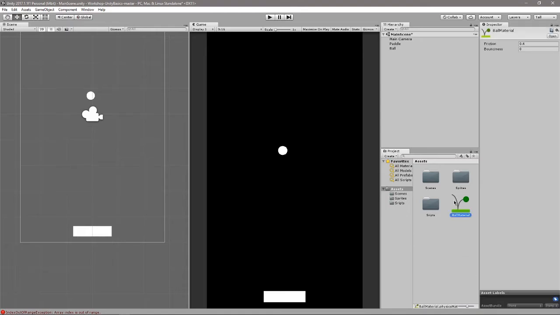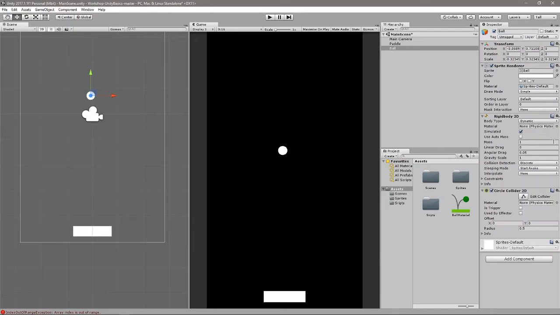When you click on that physics material, you'll see in the inspector there are a few different options. There's friction and there's bounciness. We want our ball to bounce around, and we don't want it to be slowed down by friction. So we're going to make the friction 0, and we're going to make the bounciness infinity. Just kidding, we're going to make it 1. Bounciness of 1 will just make it so that it never slows down. Now we have to actually assign that material to our ball. So if you select your ball, we're going to assign our ball material to the material inside of our circle collider, like that.